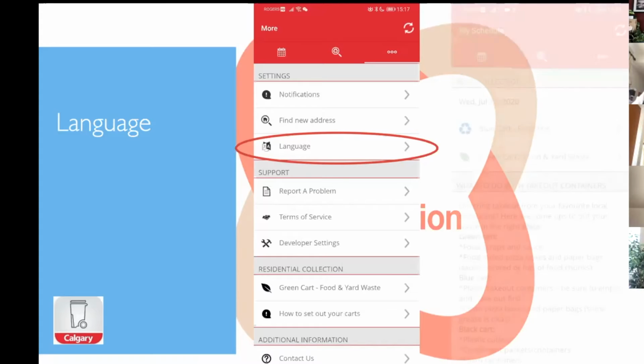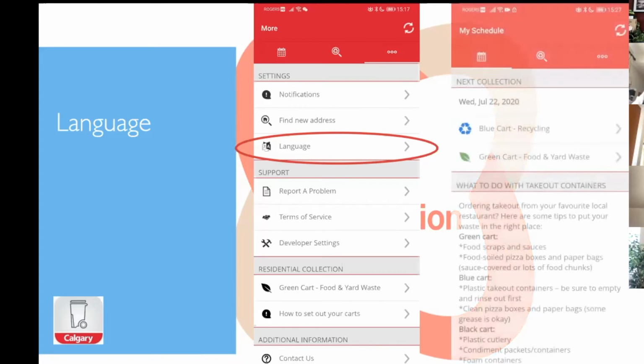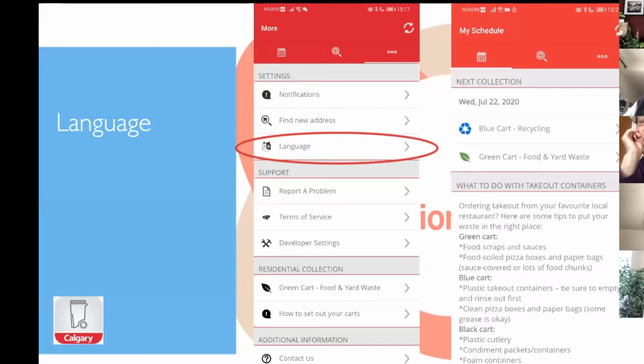When you first get into it, you're going to see a screen that looks a little bit like this. On the right-hand side, you can see that it's got a date on it, along with the different bins that are collected on that day. I'm actually going to share my iPhone screen with you, just so you can see what it would look like on mine. Give me half a second here, and then I'll show you what it looks like when I pull it up on mine.